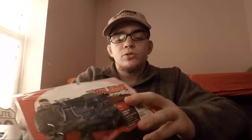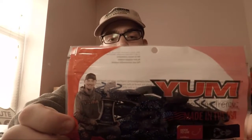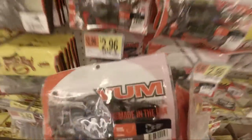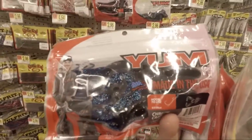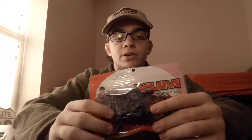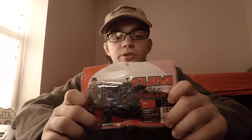Lastly, for the soft plastics, I chose a black and blue Christine crawl worm. Now, this is probably the most adaptable bait that I chose. The reason why I chose these and the reason why they're so adaptable is because you can use them with hooks and they have really good action. Weightless like the Senko, or put a weight on it. You can swim it, you can flip it, you can use it as a jig, but also these make really good jig trailers.